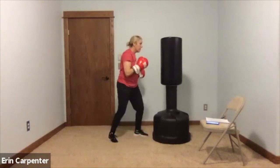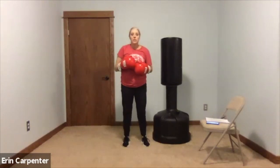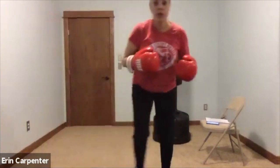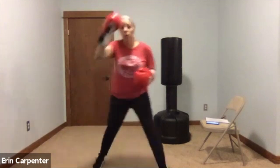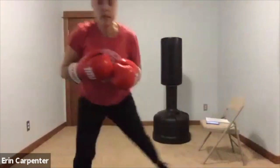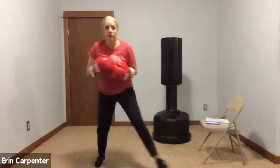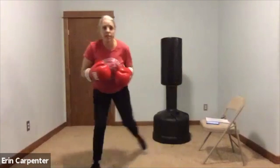Okay, now we're going to try to do some monster walks like we do in class. Big step forward. And then if you can go backwards, that's good. Just do as many as your space allows. Even if it's just one, two forward and two back, that's okay. I can get about four in. Remember, you're walking 45 degrees.